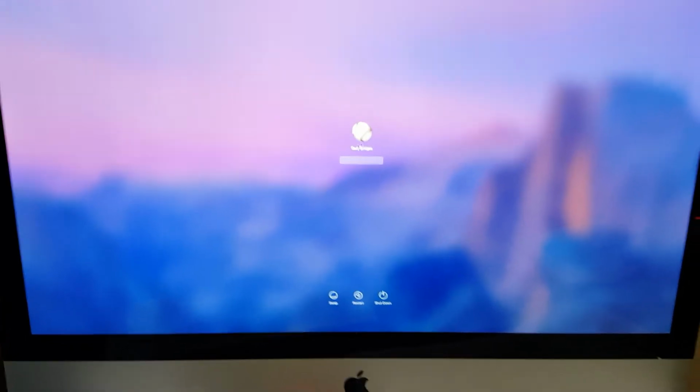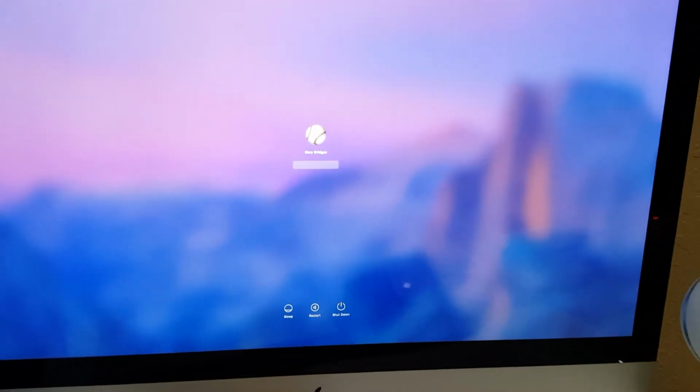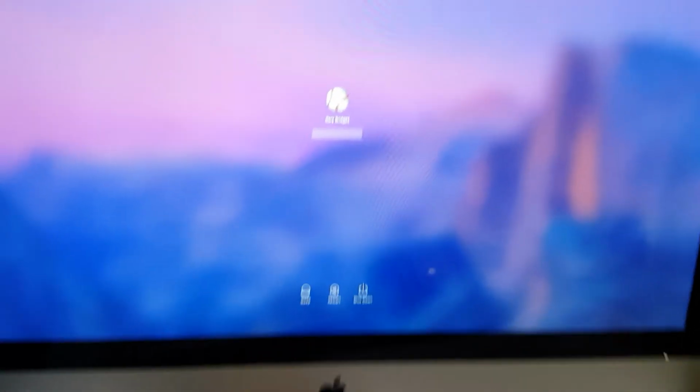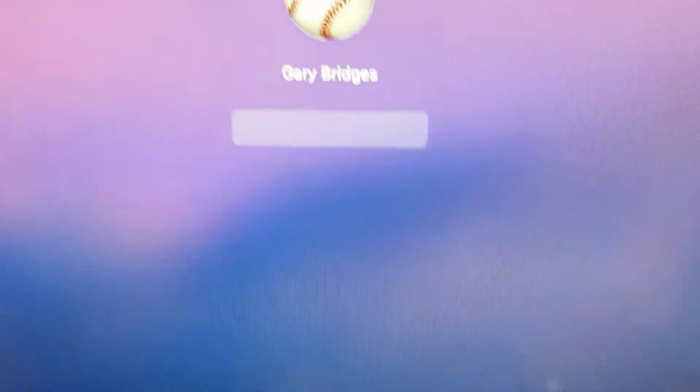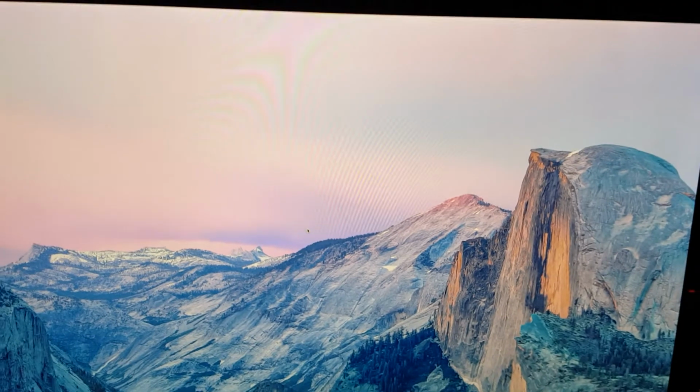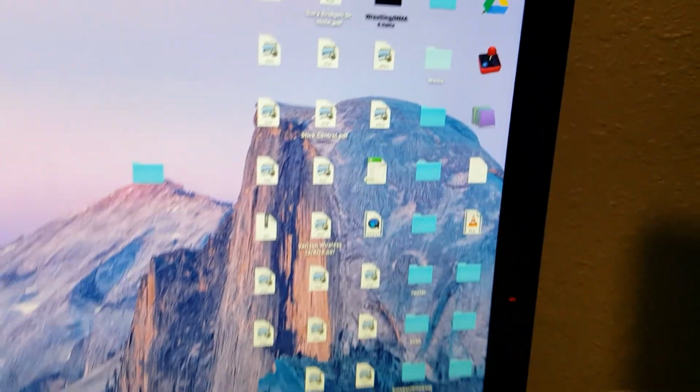So when I go and log into my profile, put in my password, it's typed in, but nothing's in there. And now here's the fun part. See, nothing on the side for the dock. The top bar is all messed up. Some of the files are blacked out. Everything here is blacked out.